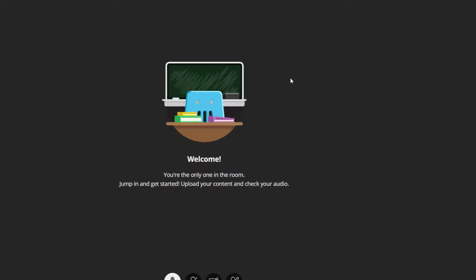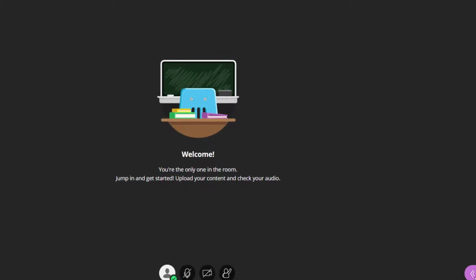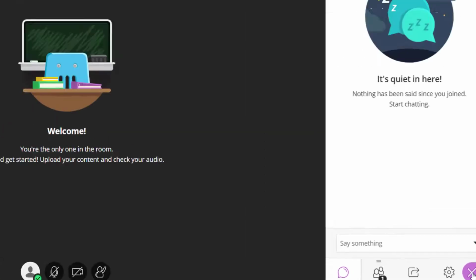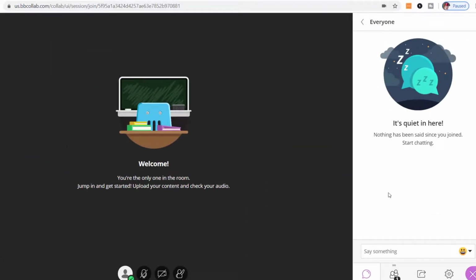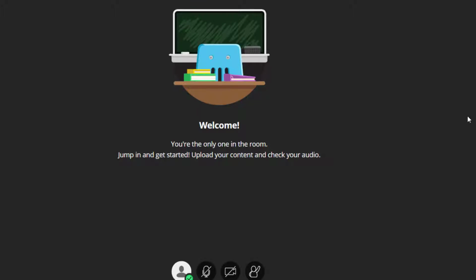When you are connected to the room, anybody connected in the room will be able to see this chat on the side where you can type and chat and ask questions with the instructor or whoever. And the instructor will share with you the screen, and that screen will show right over here. And you simply close the tab when you're done with the session.